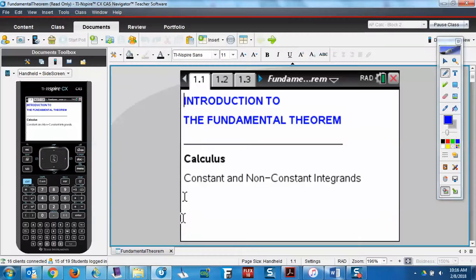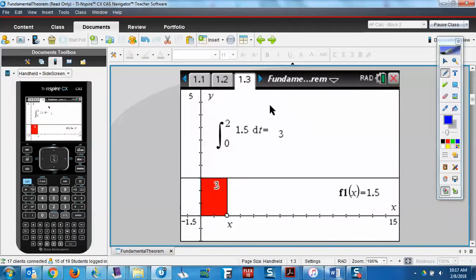Okay, so on to this. Everybody getting this open up right here? Okay, hit Control and right arrow, and that'll take you to the third screen. And you've got your worksheet there. Now, here we have the integral from, if you look on your paper, the integral from 0 to x of 1.5 dt. Well, what we've graphed is the function 1.5, which is just a horizontal line, right? And now I'm probably going to do most of the work up here because I know it's hard on your calculators, and we'll kind of answer these together, all right?